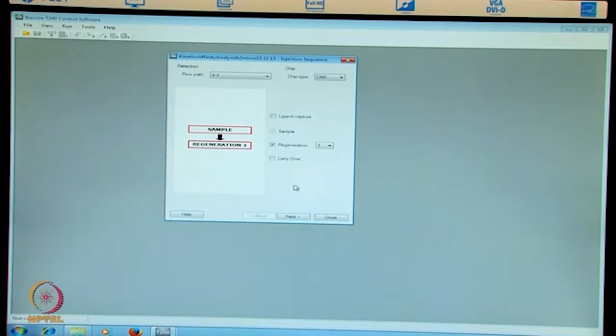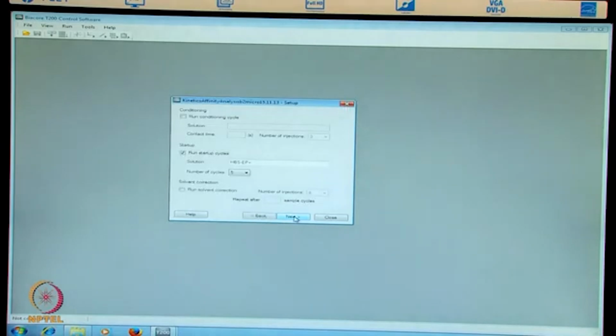Once we are set up with this template, we say next and startup cycles are selected at 5 with HBS-EP Plus buffer.